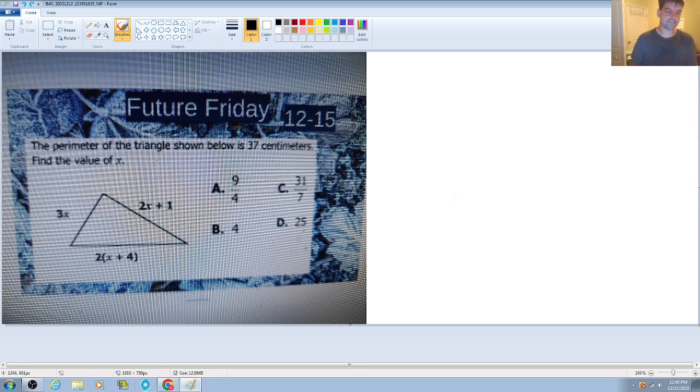The only difference is that instead of just constant numerical values, they are representing the sides as algebraic expressions. And that's totally okay, because what we can do going forward is use the perimeter formula. Since we know the perimeter is 37, we can use the three sides of the triangle, add them up, and solve this like any other multi-step single variable equation. So for step number one, we're going to create an algebraic equation using the perimeter formula, which has respect to the x variable.